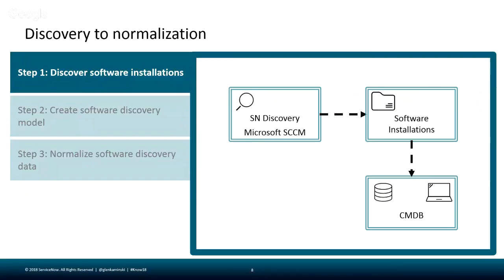And a key here is that if you are a current CMDB customer, you will not find the software installations table within solely the CMDB application. That's actually created when ServiceNow SAM is activated. But once the software installation information is brought into ServiceNow, it does tie to the CMDB configuration item, or CI, that represents the hardware that the software is installed on. So that's the first step, is to bring in your software installation information.